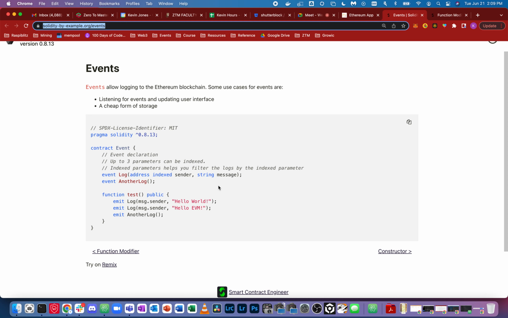So in this case, we're just able to capture the data for a specific address in this log, right? And then you can see that we have a function here that just emits that log, and it uses 2 variables. It uses the message.sender, which is the person that's sending the transaction on the Ethereum virtual machine. It's basically a global variable that just keeps track of that account address. And then we have the string there. And then we can see there's another one, which is an event, which is basically just empty. We're not capturing any data in there. It's more of just an empty event.